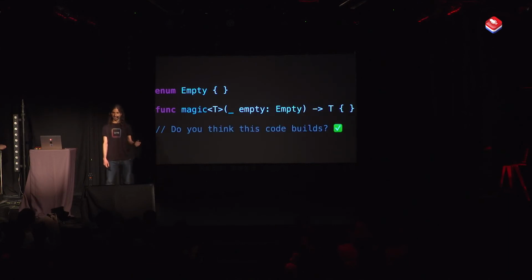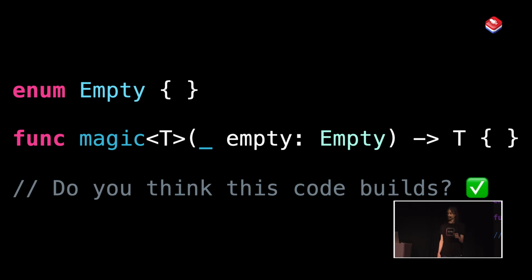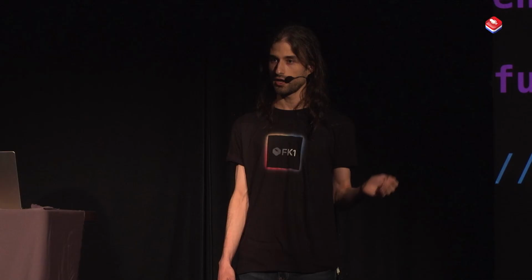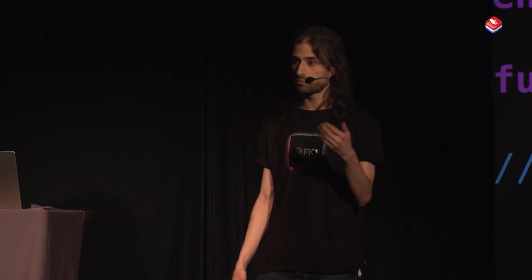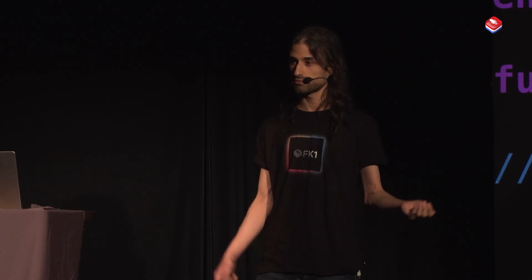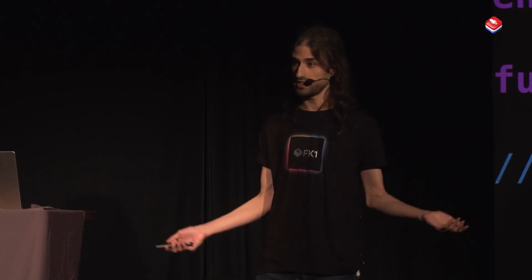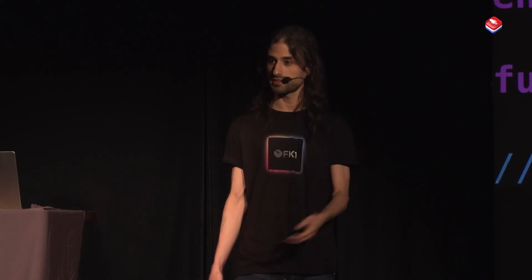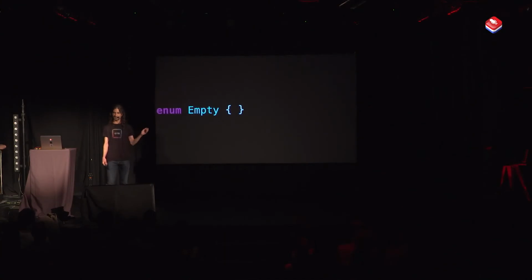Since Empty is a type that possesses no instances, it is impossible to create a valid call site for this method. The only thing you could do would be a force cast that would always crash. And so, since it's impossible to have a valid call site, all possible bodies are valid, and so we don't need to provide one. The compiler knows the body will never be executed, and it accepts an empty implementation as valid. And this seems like a piece of trivia, but it's actually something that the Swift compiler relies on a lot, because this empty enum does exist in the Swift standard library.